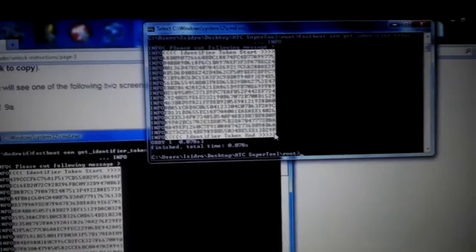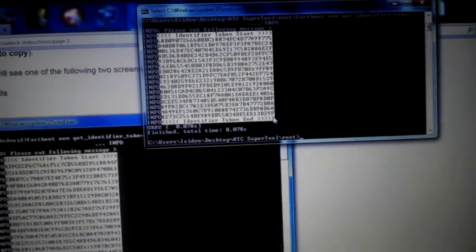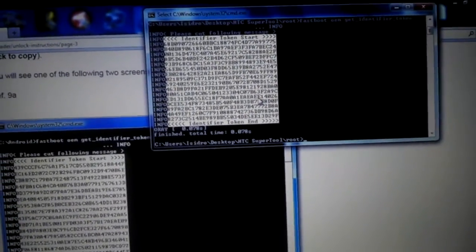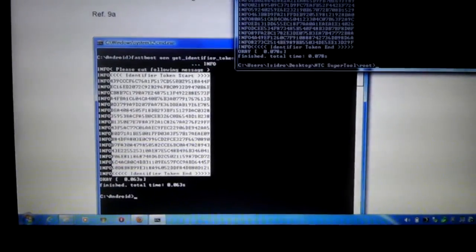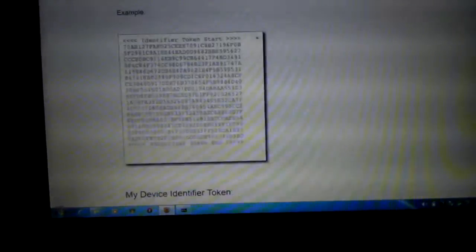Supposedly in Windows 7, you can right-click, mark, and then drag what you need. And you have to copy the arrows there. Once you've done that, then you just right-click, and you should have that available to paste. You'll scroll down on your dev website to this blank area and paste it.